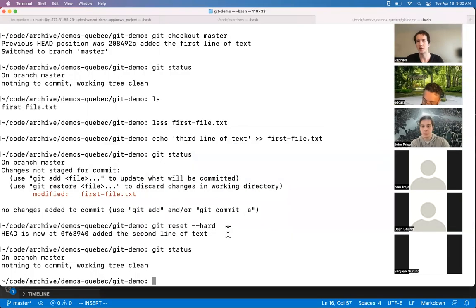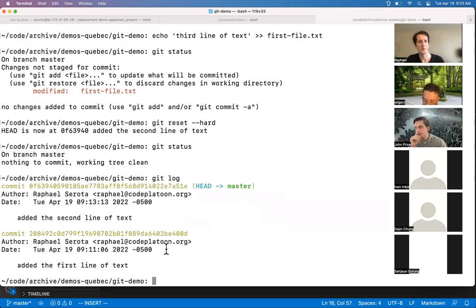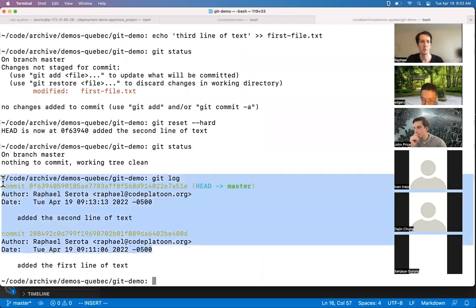So this is pretty destructive, git reset --hard, but at the very least, what I've just shown you here doesn't rewrite your Git history. It changes my working directory, but it doesn't change the Git log. So I still have the same 2 commits in my Git history. So that's great. It's not super destructive. So this next command that I'm going to show you is super destructive. This is going to actually rewrite your Git history.